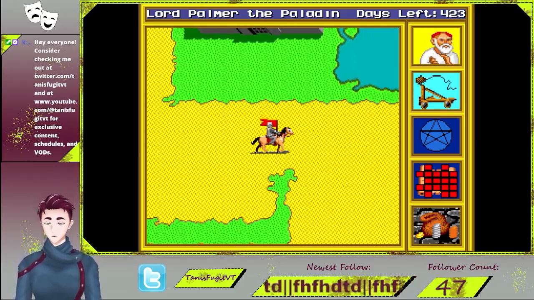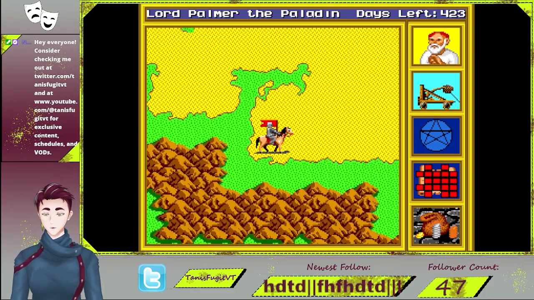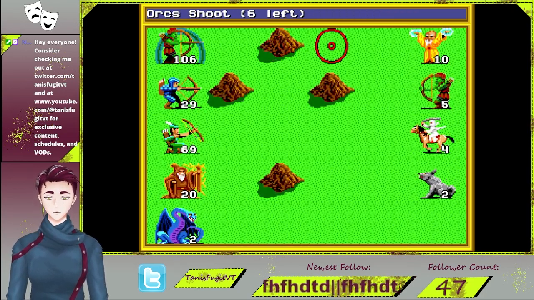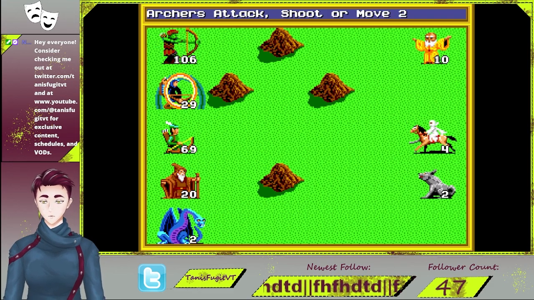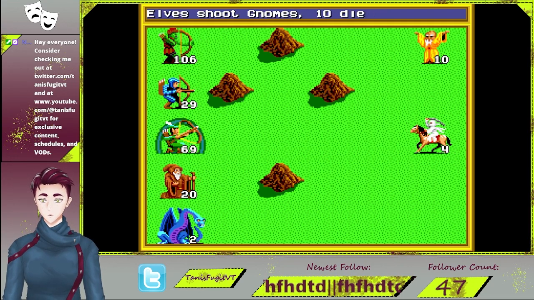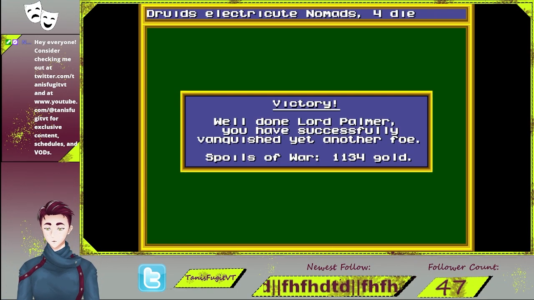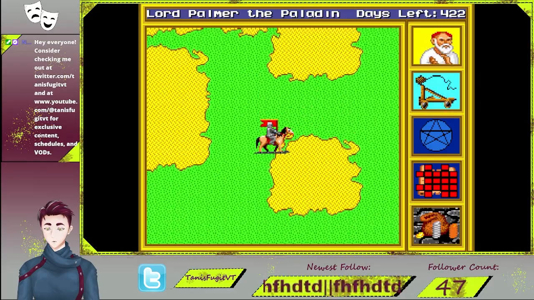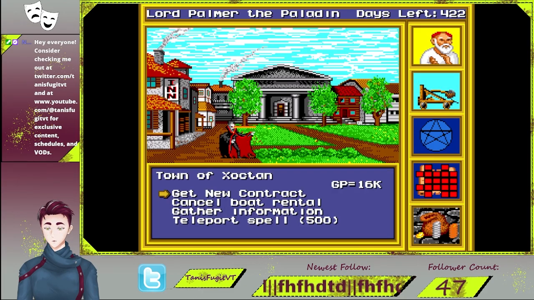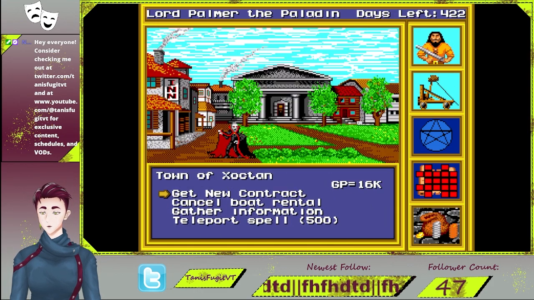Dread Pirate Rob. Alright, where is the nearest town? I need to get Dread Pirate Rob's... I will fight this. There's a town over here somewhere. It's up here? There it is. Get new contract. Contract. There it is. Dread Pirate Rob.